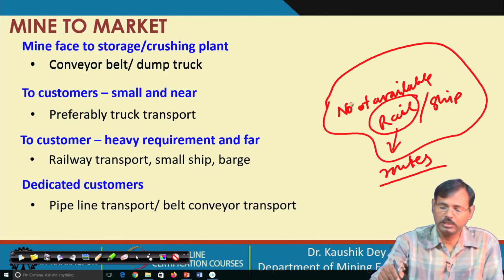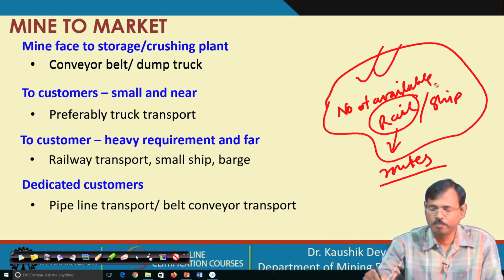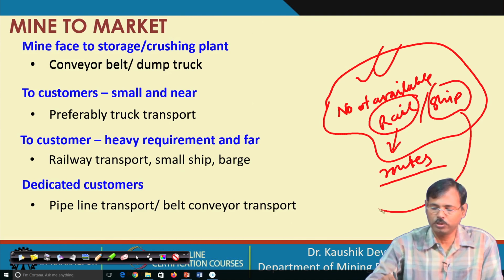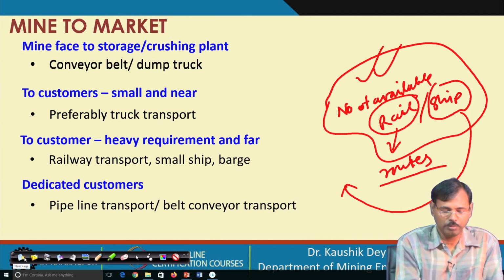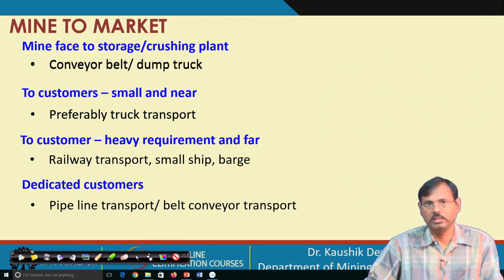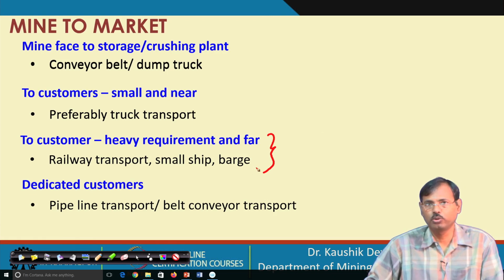So, these systems are very problematic, and that is why it is not always possible to have this one. Similarly, this ship connectivity between BCCL and Gujarat is not there. So, these things are very important, that the availability of the system and its allocation system, the country's rule. Especially in countries like India, we have a rule that the railway rakes are booked depending on the distances, and that is why dedicated rakes may not always be available for the particular transportation of that one.